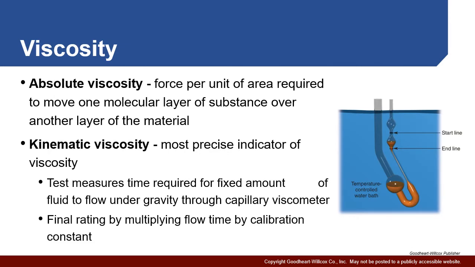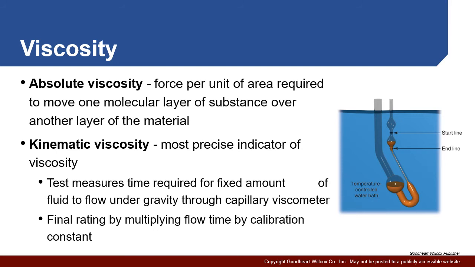One of the more complicated properties to evaluate is a fluid's viscosity. And the complication comes from the fact that it turns out we have multiple viscosity measurements. And in fact, they measure things that are somewhat different from each other. For example, we look at the absolute viscosity. We're actually looking at how much force is required to slide one layer of the material over another. We actually use a multi-plate system with the fluid in between in terms of measuring the force. This isn't necessarily the most precise way of actually determining the viscosity, at least as far as what we need for hydraulics, however. In general, what's recommended is the kinematic viscosity.